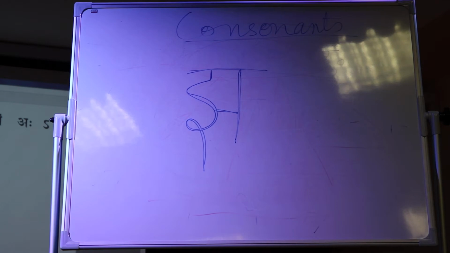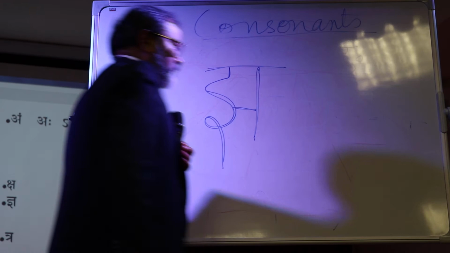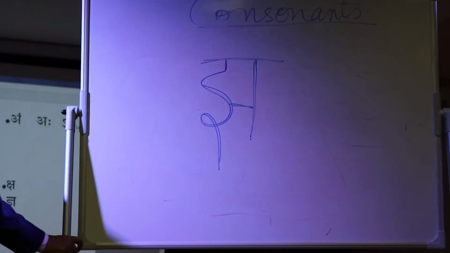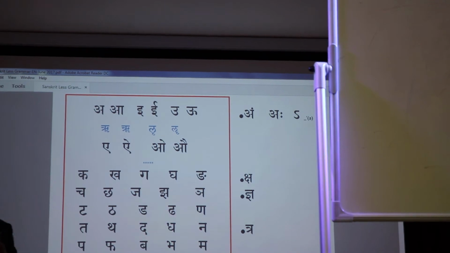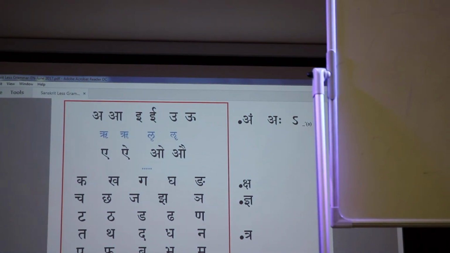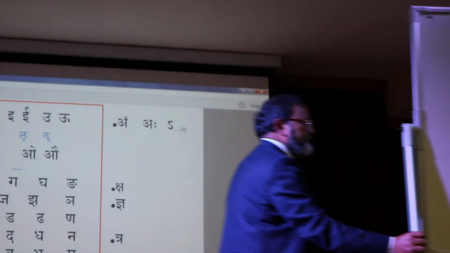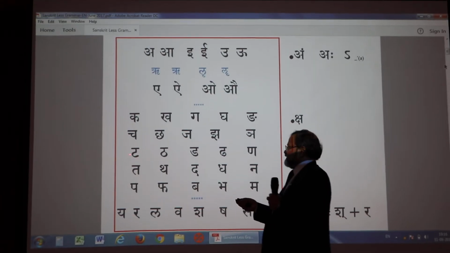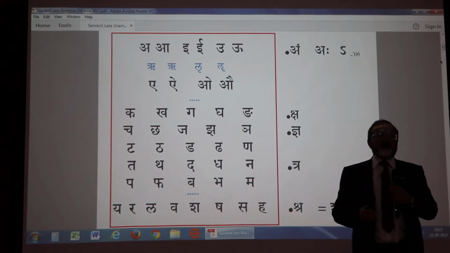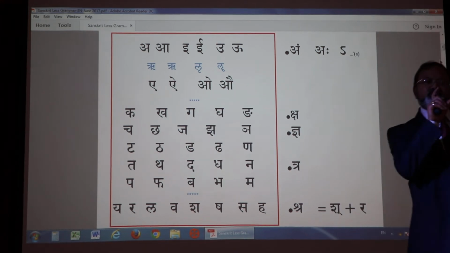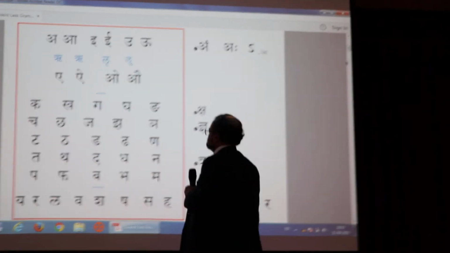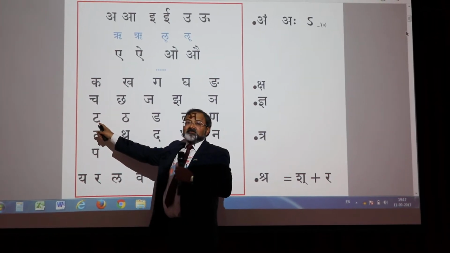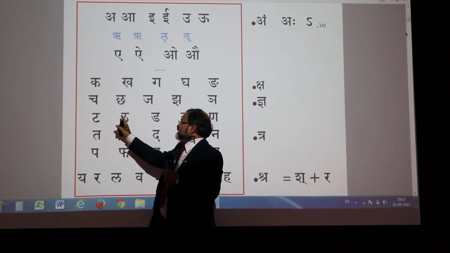Okay? So we go back to our, okay, so I'm removing this now, and I will spend some time on this alphabet. This third section is when the tongue is touching the back of your teeth. The back of the teeth. Ta. Ta. No, I'm sorry.